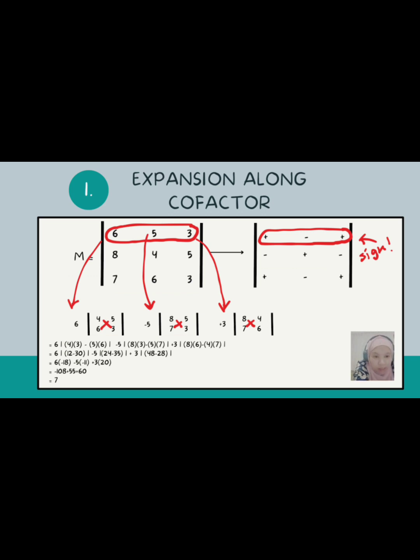As you can see, after you multiply, you need to evaluate within the bracket first. After you have evaluated within the bracket, then you can multiply outside, and then you can determine the end value.